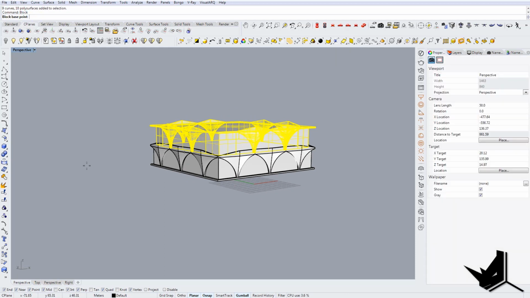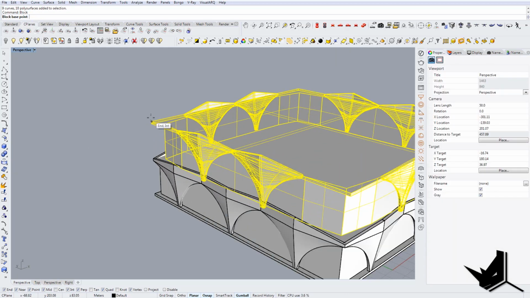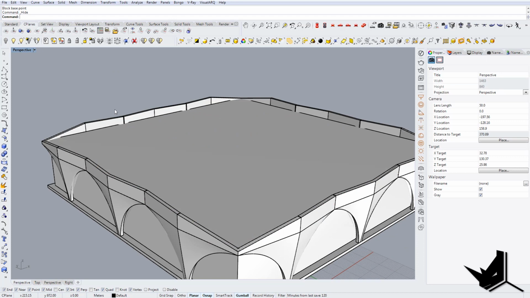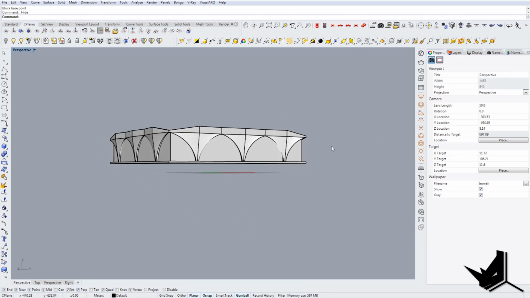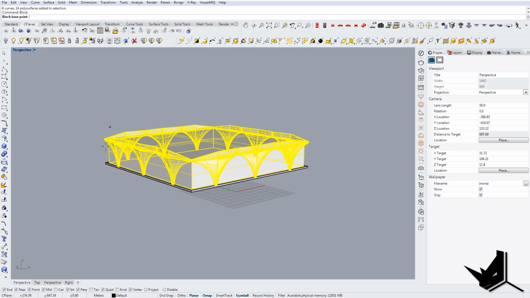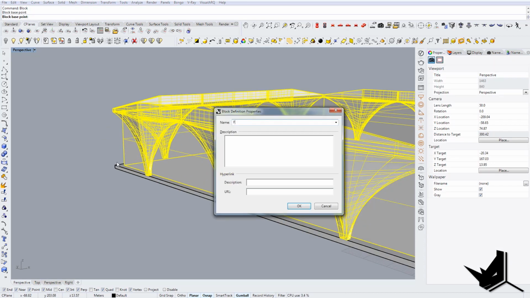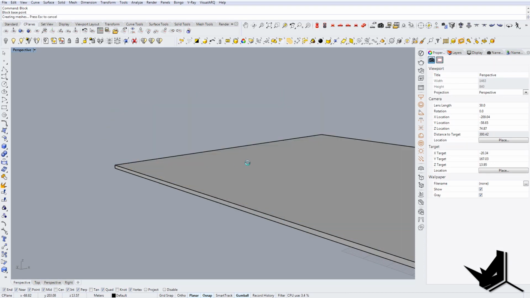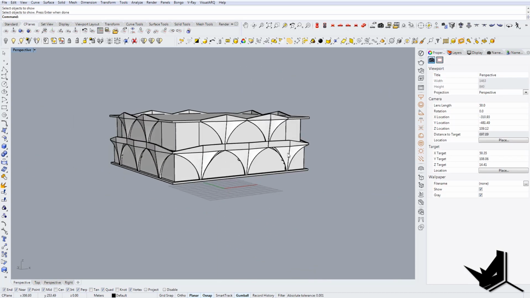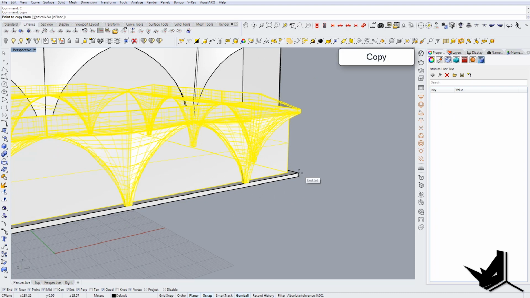Let's say block, and let's select this as insert point. So we're gonna say floor 2, and this will be floor 1. Block, floor 1. There you go.